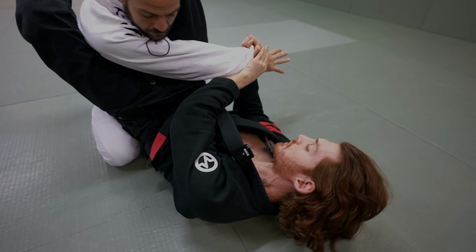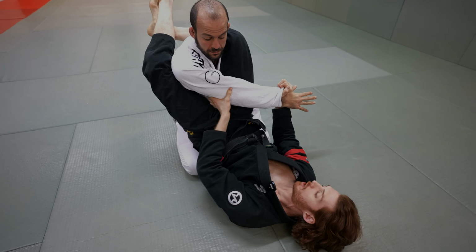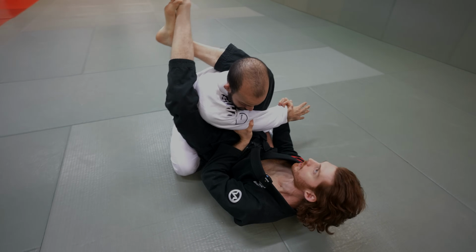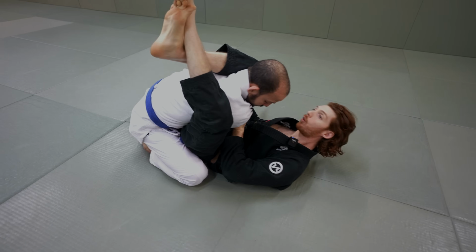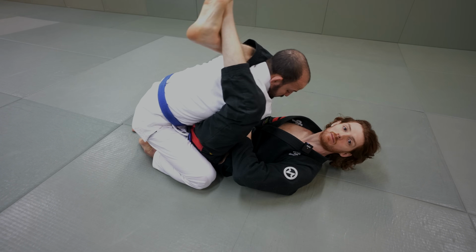I'm going to drag this across, and once this is across, stay postured up. See, once this is across, I switch to the elbow. Now I do a crunch, a sit up here, and pull my knees forward, and that's going to break him forward. Keep your posture up. See, it brings him forward.